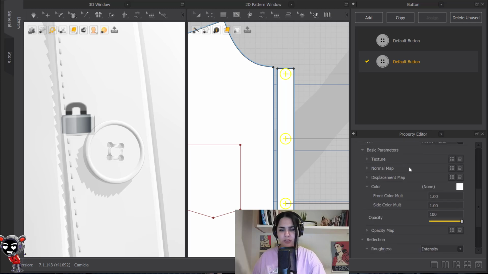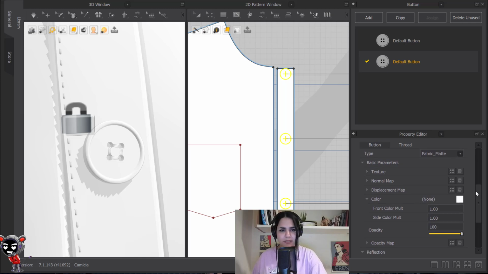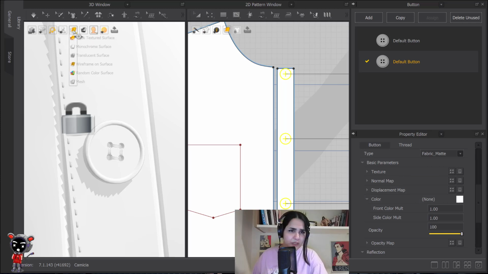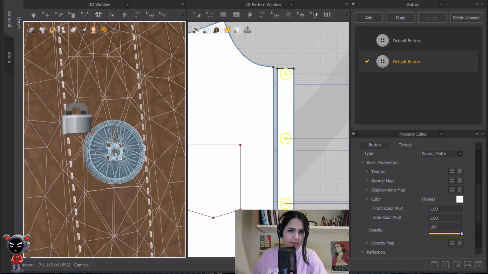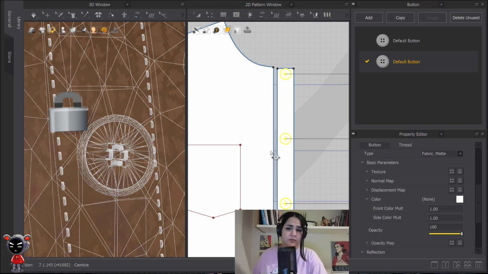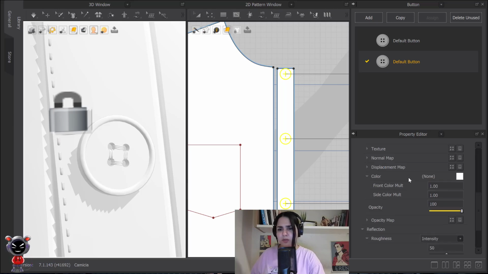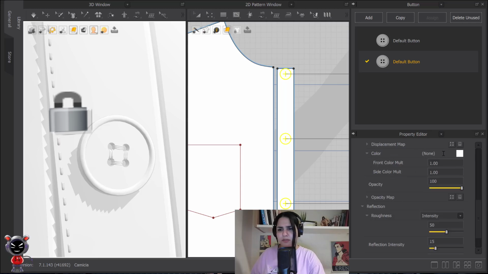And then here we can customize our buttons or threads inside them. I usually don't. I myself prefer to make a button inside Blender, because if you see the mesh, these buttons are heavy if you're going to use them a lot. So I prefer not to customize buttons. And then you can change the texture here, the normal map, displacement, and color.